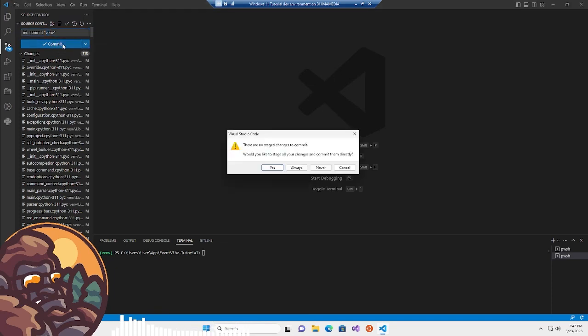And then afterwards, we'll commit it, and it will tell you there are no staged changes to commit. Would you like to stage all of your changes and commit them directly? So right here, we need to stage all of these things.